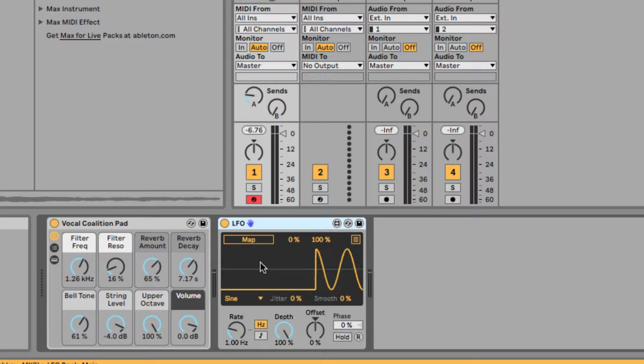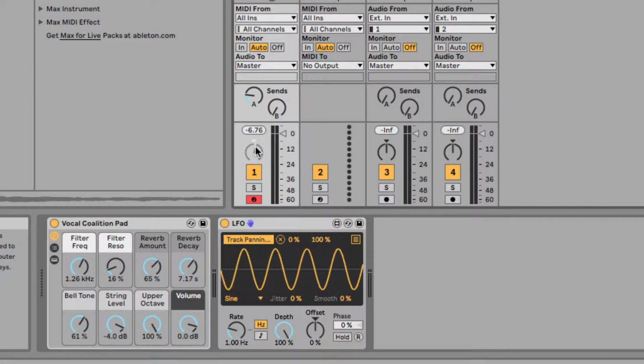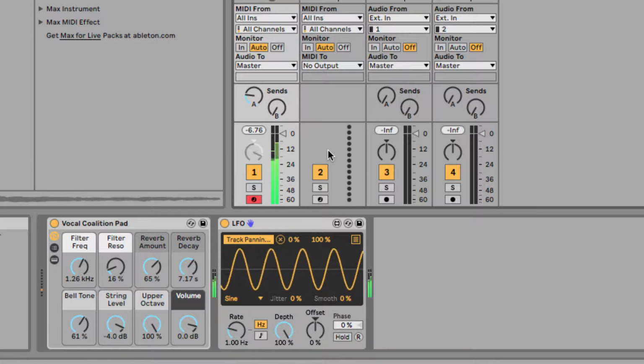What you're seeing here is a waveform generated by our LFO, low frequency oscillator. We can use the movement of this waveform to control almost any other parameter in Live. Try it. Click on the map button on the LFO. It'll flash like this. And then click on something. How about the panning control for our pad sound? Cool, right? The panning control is moving back and forth. And if we play something, we'll hear it panning across our stereo field, like this.